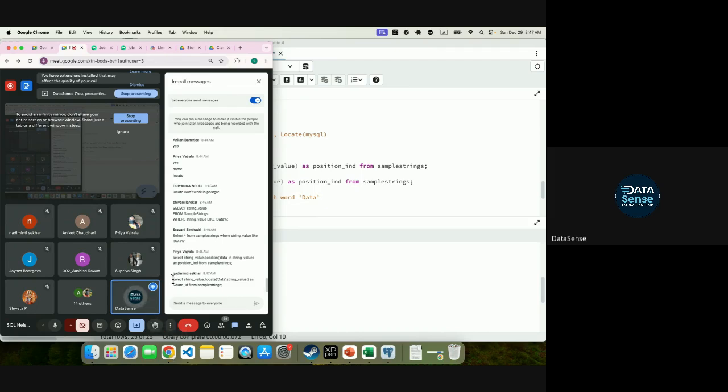But this query will not work. How are you ensuring that you are only getting those which start with data? Here you are just finding the position. But how are you ensuring that you get only those rows which start with data?